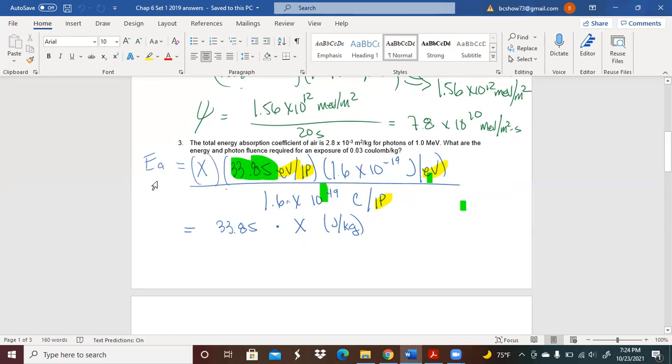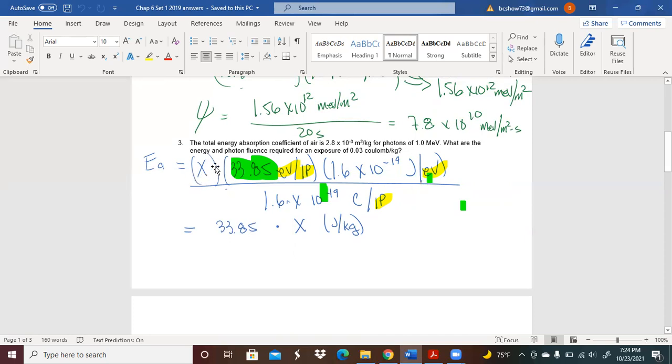And this absorbed energy is going to lead us into the concept in radiation therapy physics of dose, which is going to be the energy absorbed. So right now we're working with exposure. Eventually what we want to get to is how much dose is actually absorbed in the body.